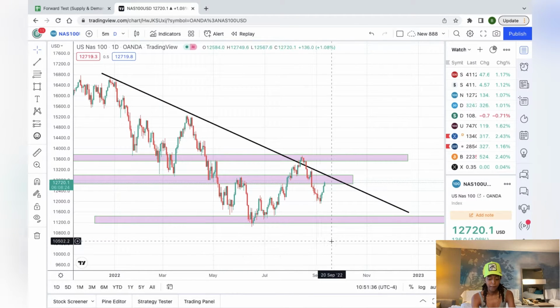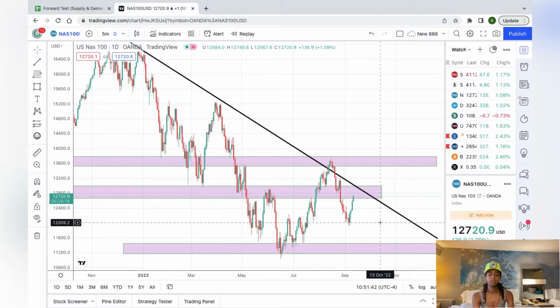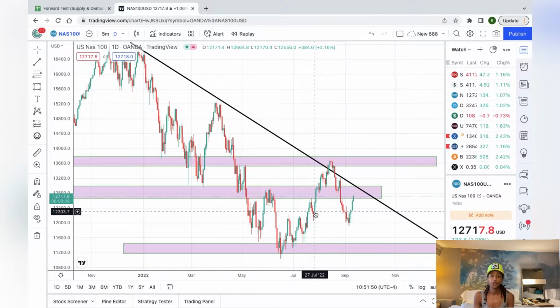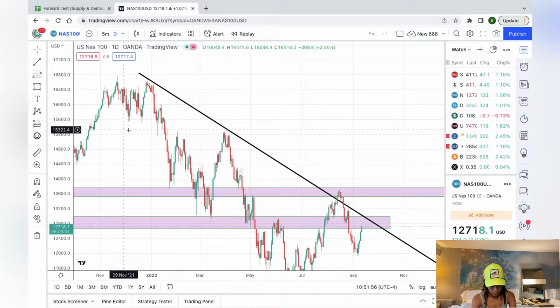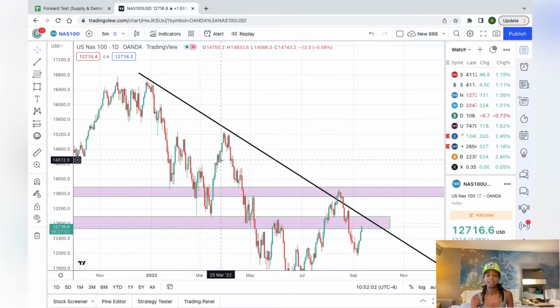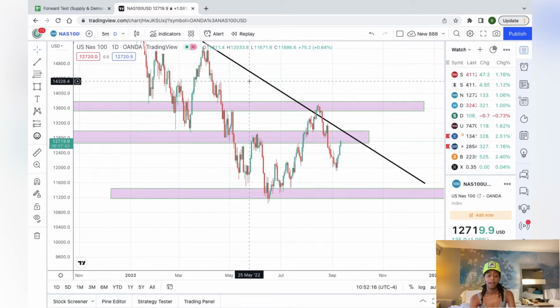That's something to remember. But family, what I also like to do is I like to identify the current trend, because since we're on a daily time frame in a downtrend, that doesn't necessarily mean we're trending down right now. We've been trending down for the past, what? This was since December. So since December, we've been trending down, but that doesn't mean for this particular day, the market is going down. Yeah, it's lower than it was in December, but that doesn't mean it's not higher than it was yesterday, if that makes sense. So we want to identify the trend that is current.